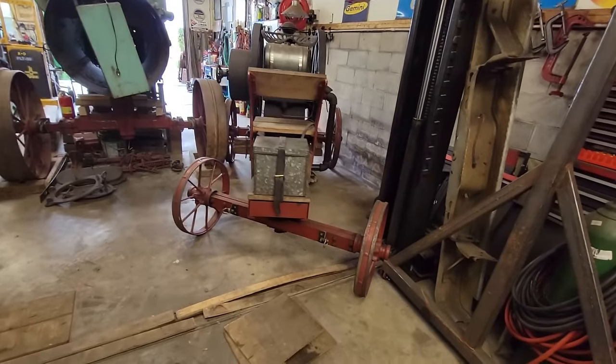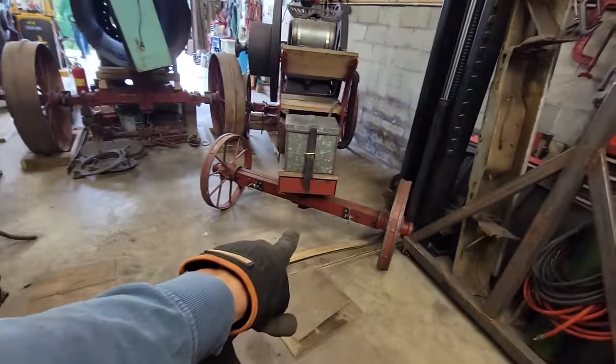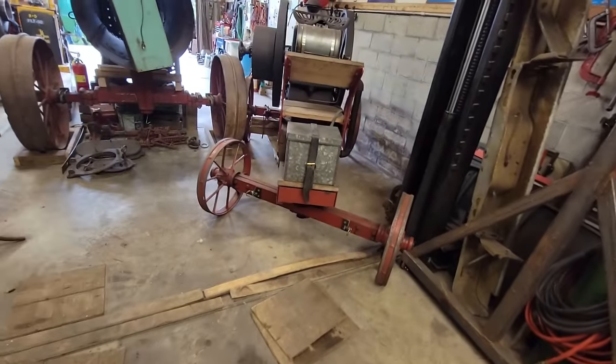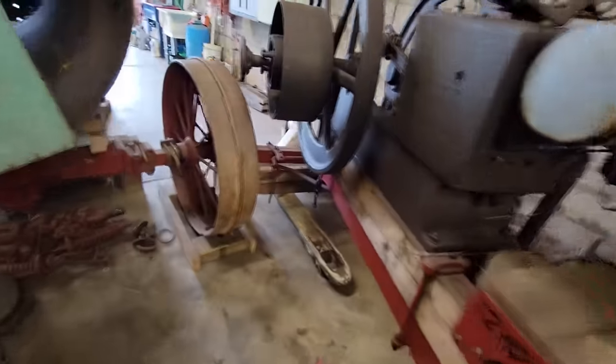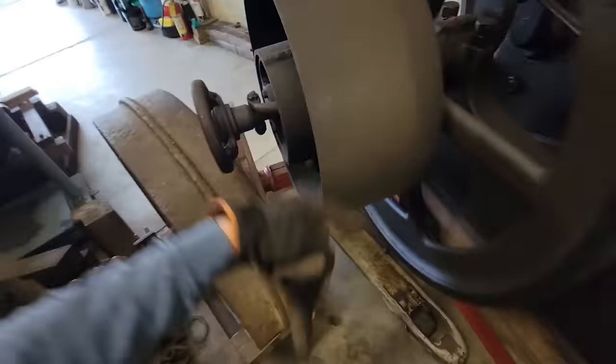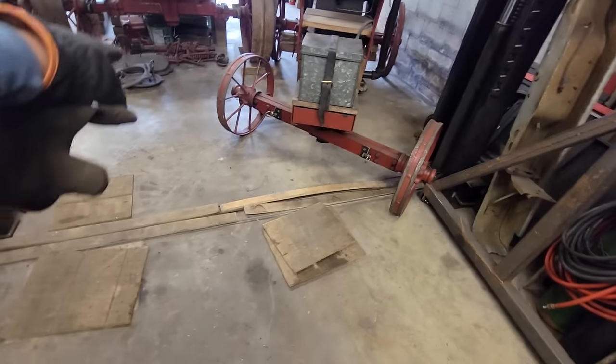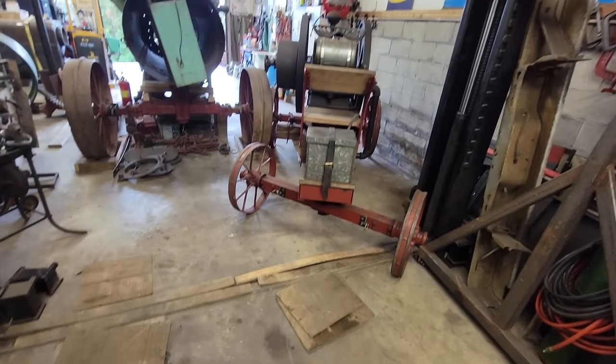Well, we made it this far and we ran into our first snag right there. So we're going to get a floor jack, put it underneath the front of this and kick it over a little bit. And I think we're doing all right here as far as getting around the wall and this, as long as this didn't get in our way. So we'll get this thing kicked over some and see if we can keep working this thing out.